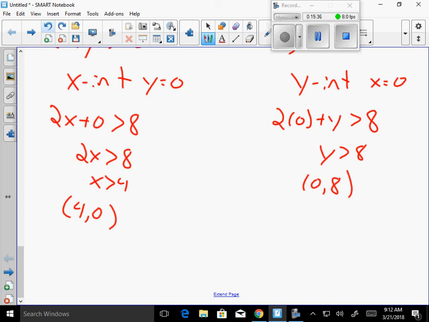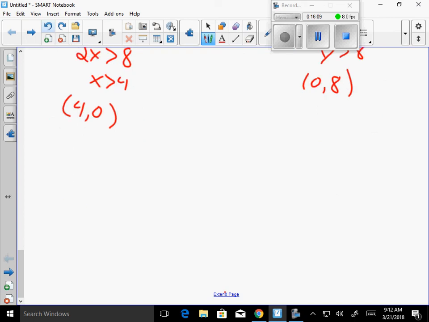Question, Brendan? Doesn't it have to be greater than 8 though? No, not necessarily. When you're solving for the intercepts, don't worry about the symbols, okay? What I tell people sometimes is to just think of it, when you're solving like this, as an equal sign. Because you're just solving for the points. You don't know if they are included or not included yet, okay? So there's my 2 points. Jackson, any questions about where I got those points? Okay. Hopefully it makes sense. So my y-intercept's at 8.